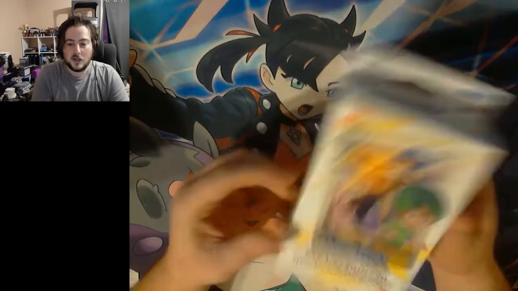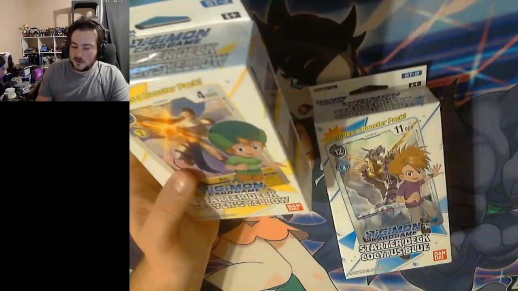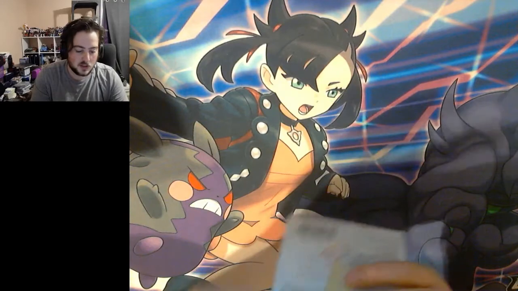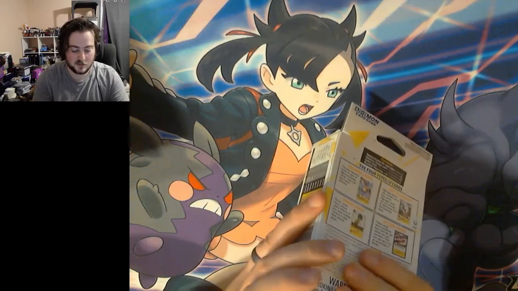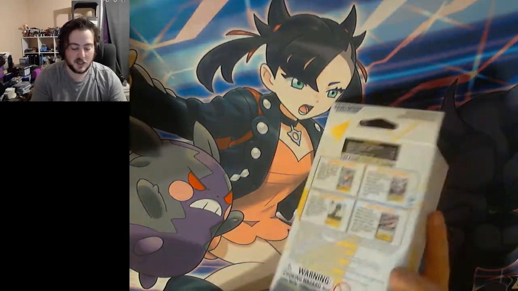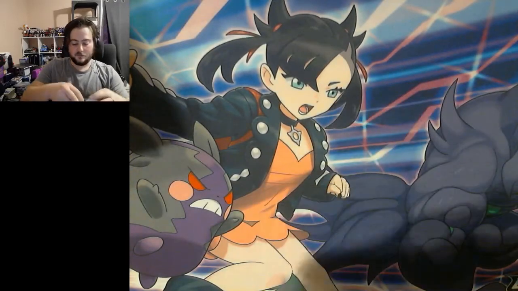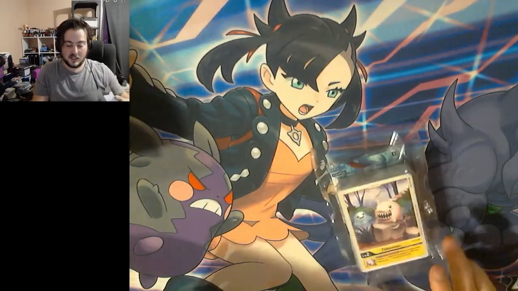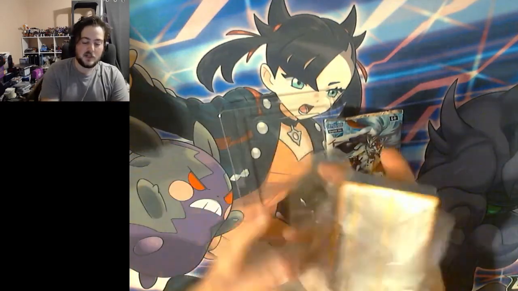Let's start with Heaven's Yellow. So there's Heaven's Yellow, Cocytus Blue, and Gaia Red. Yellow is one of the colors that I'm very much looking forward to. I did not bring scissors to open this, but it looks like I can just kind of rip up the bottom and pull it out that way. So that's neat. Alright, cool. Well, that is a terrifying Digi egg.